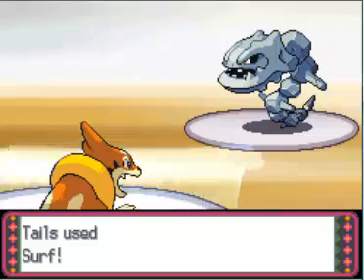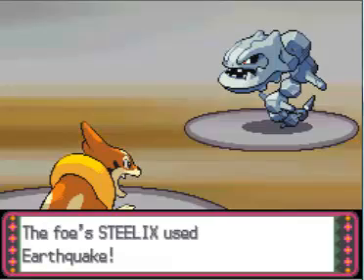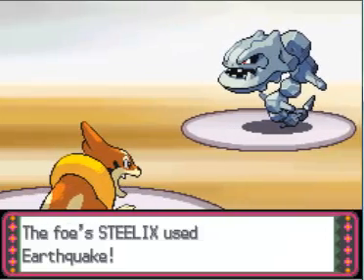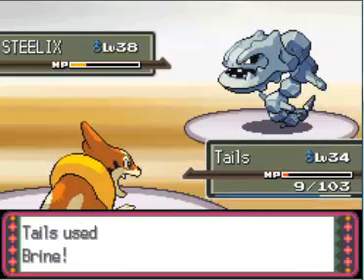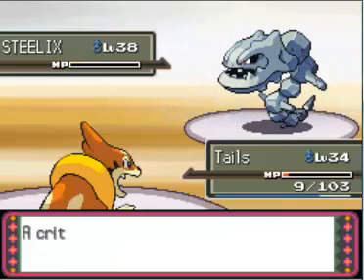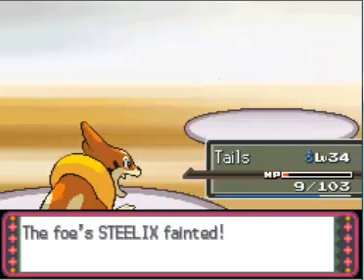See what that does. Yep, times 2 damage. And crud. Something tells me that Tails is not going to survive this. Oh no! Whoa! Oh, Tails, you rock! Oh, times 6 damage right there. Pointless critical, but I'll take it.